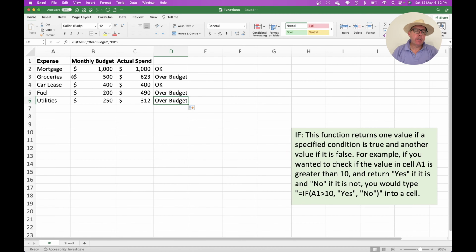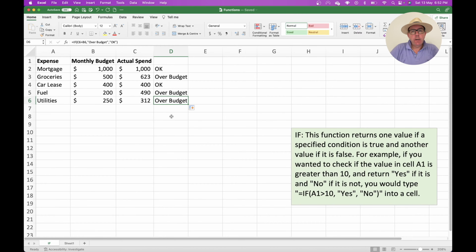So what you can see is that, just applying this to a very, very small piece of analysis, if you extrapolated that forward to a large company or a large business, you could quite easily use the if function to do some variance analysis against the spends of the different parts of the business. And obviously use that information then to do some further analysis if anything is overspent and understand why that is and try and correct it.